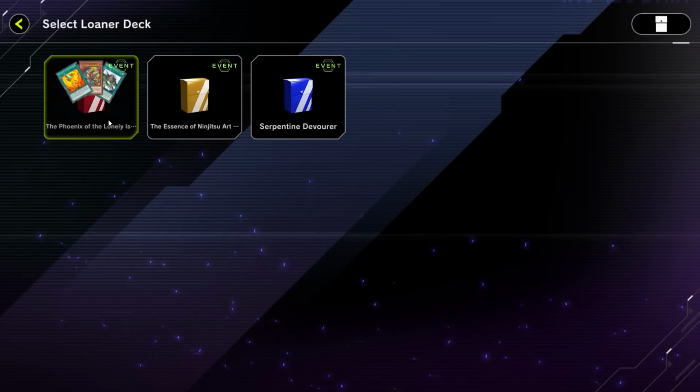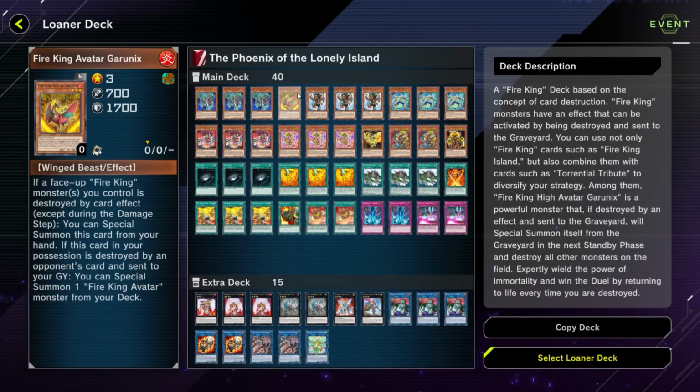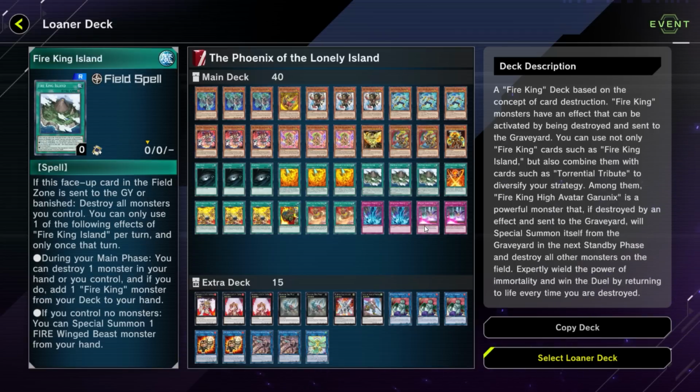Unlike previous events where it was very frustrating sometimes to play that event, especially with the loners, because there was a clear-cut top tier deck. Like the last one, it was Drytron for the light side. The event before that, it was Labyrinth, clearly just dominating everything for the Fiend versus Fairy event, obviously. In this event though, these loners will actually be somewhat playable.